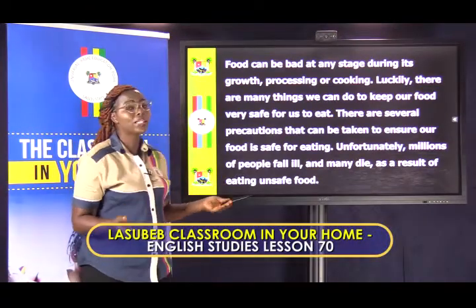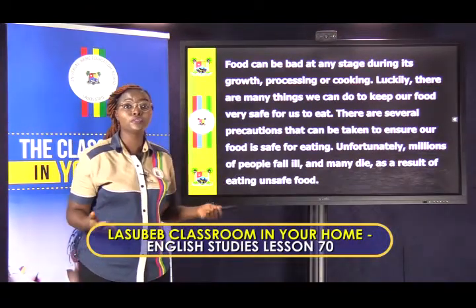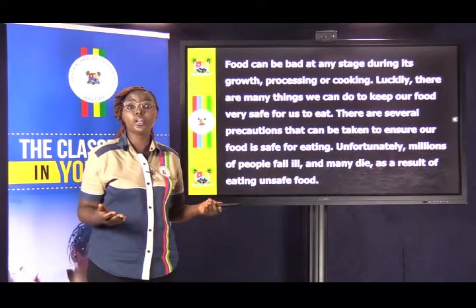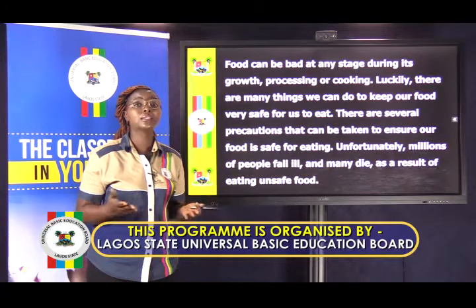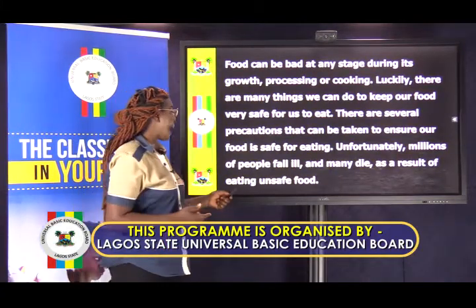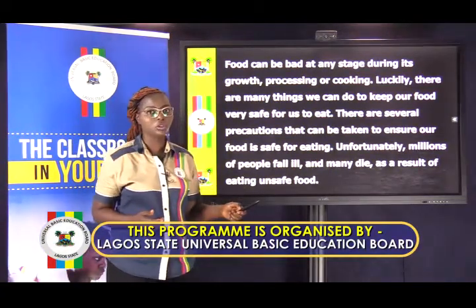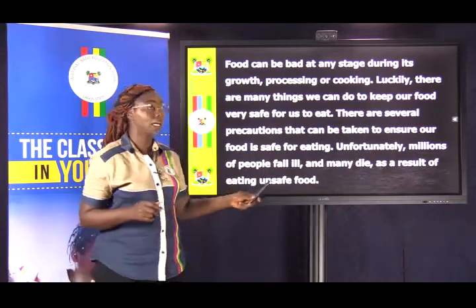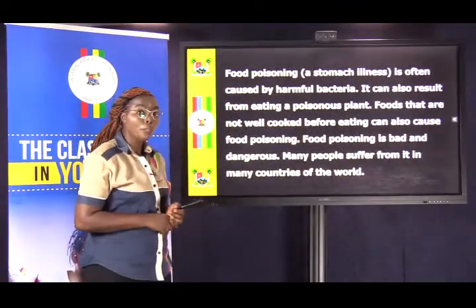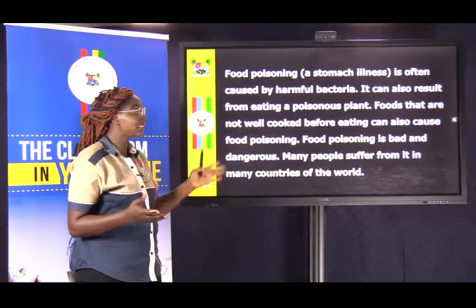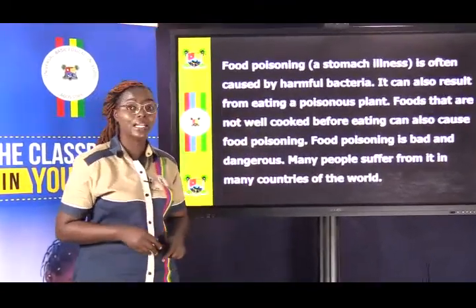Okay? The ways, the things we can do to make our food safe. But because some people do not keep their food safe, a lot fall ill and some even die while they do not ensure that food is meant to be kept safe. Okay, let's move. Food poisoning. What is food poisoning? A stomach illness.